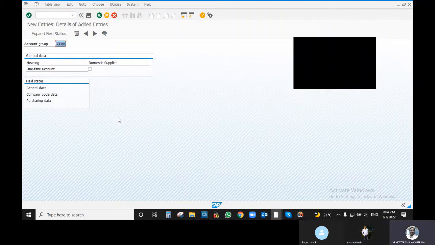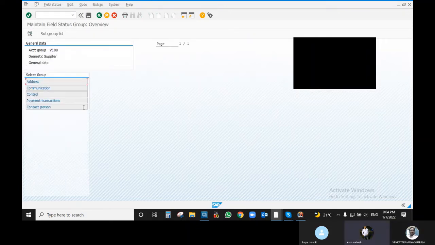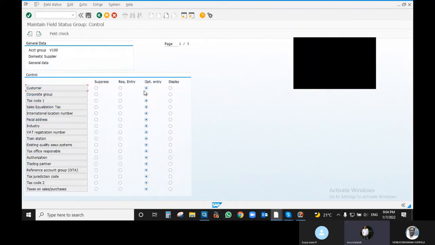All the general data information, like address related things, we maintain in the general data. If you double click on it, we can see only address related things here. Based on this information you can't post any transaction.